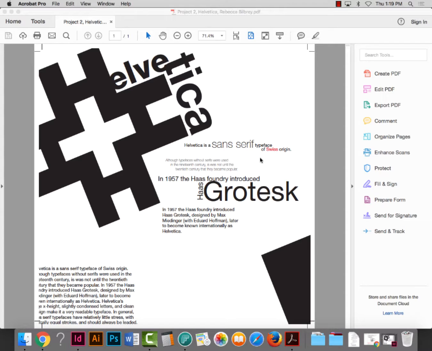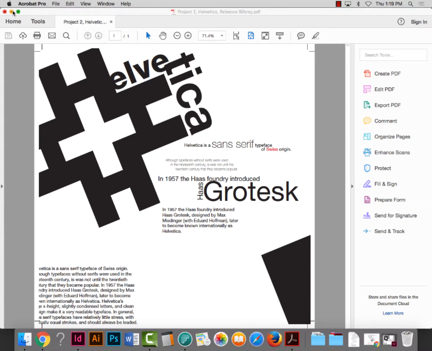The position of it will probably be near the top of the page versus the center, which is what we had in InDesign, but that's not a big deal right now. Now, if I were printing a book and it needed to be perfectly printed front to back, that might be a problem. But for this one, oh, it did center it. How nice. So now I have red Swiss. Now, from a distance, you probably can't even tell that's a red Swiss because red and black are so close in value. Okay, so I'm going to stop this video.